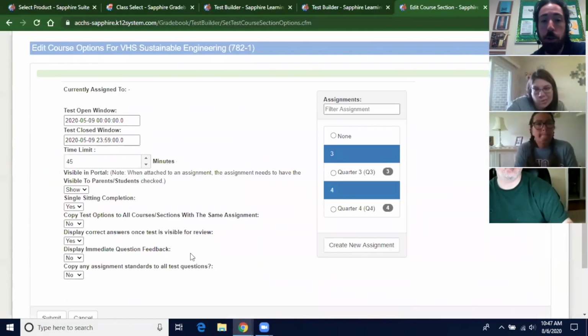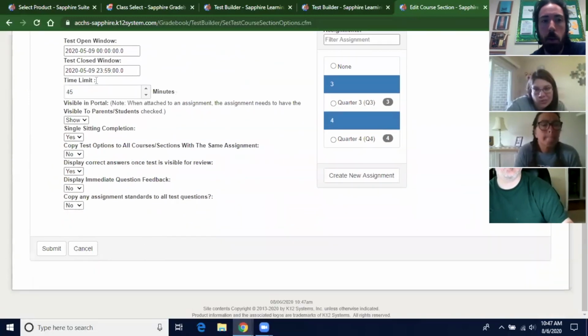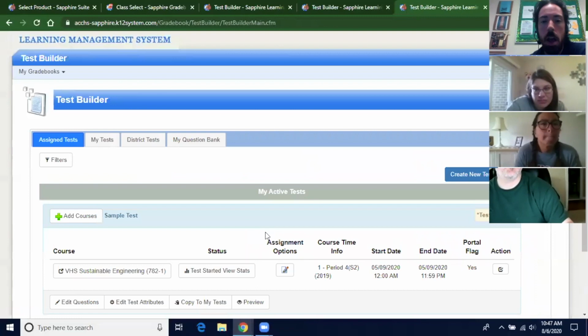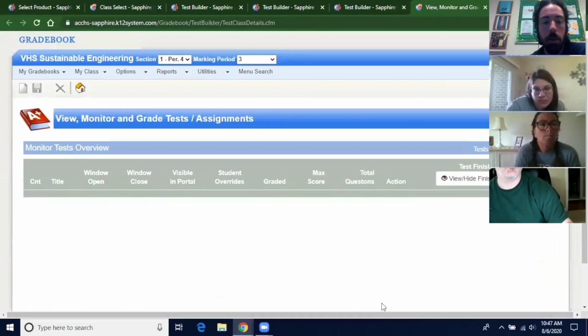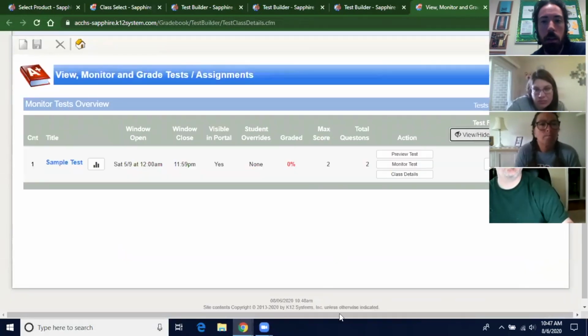The assignment options, you can edit these again. So you can go back and change these things if you need to, the open and close time, that kind of stuff. And if you select the course name, you'll see the test.